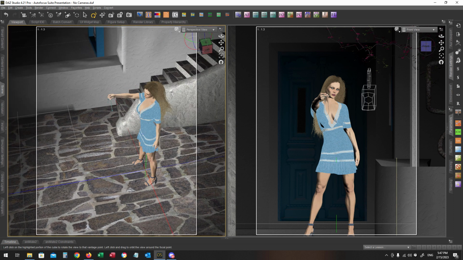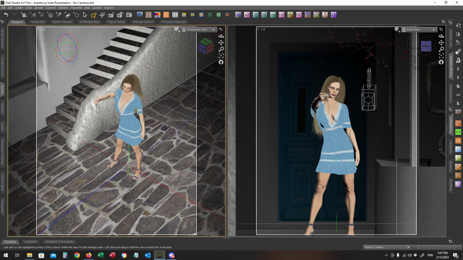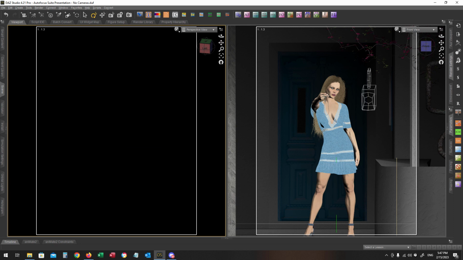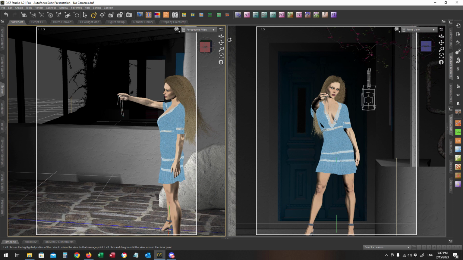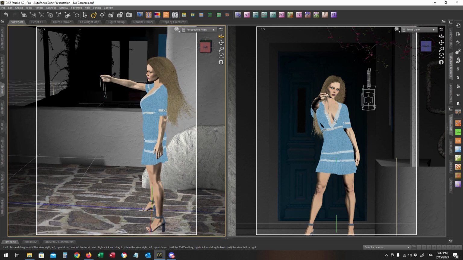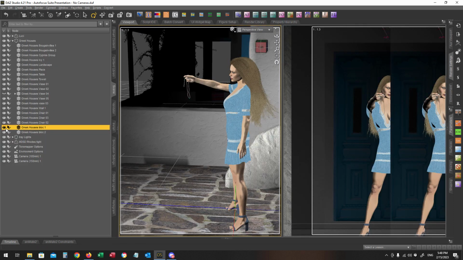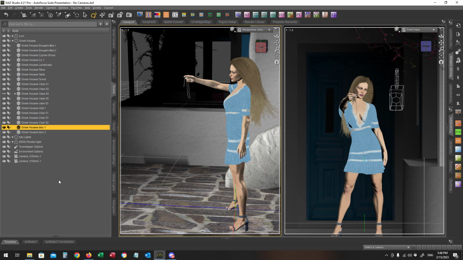Let's go into another position, let's say somewhere here, or to the right side of Lucy. I'm going to need this view, and over here I'm going to save a second custom view. I can use up to 3 custom views, and if I open this tab with my scene, you can see that I've got over here my main cameras, but not the custom views.